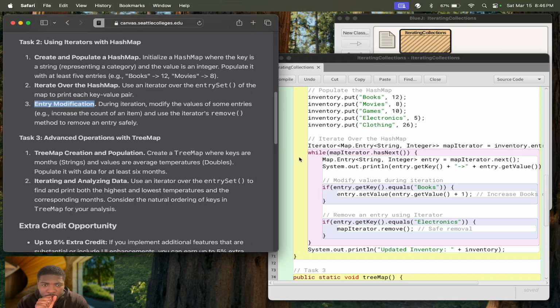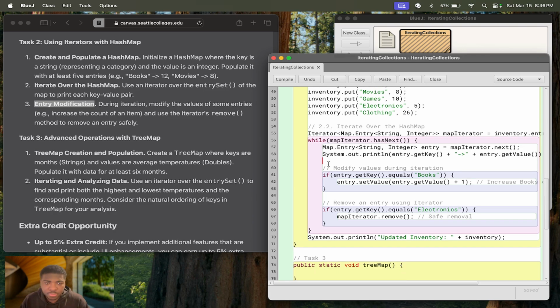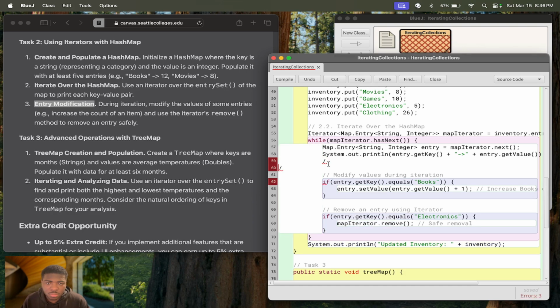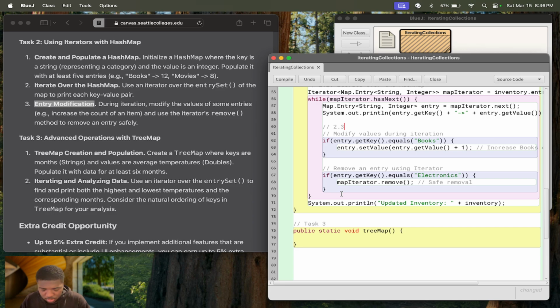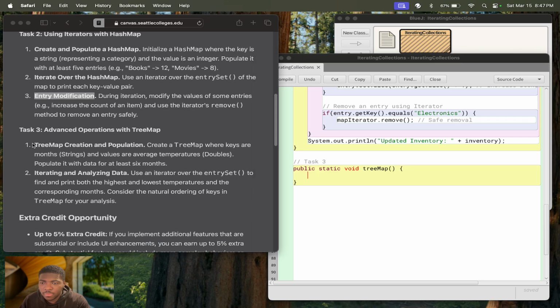Iterate over the hash map. This is gonna be 2.3. All right. Do something like this. So, what do we have here?